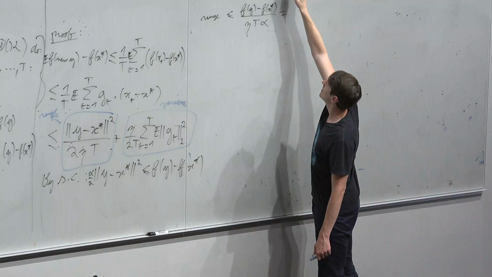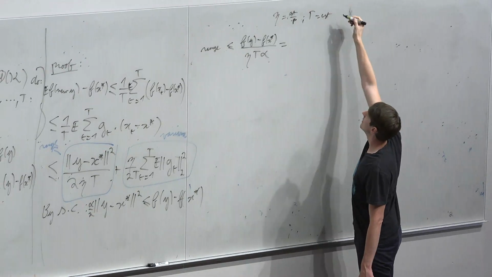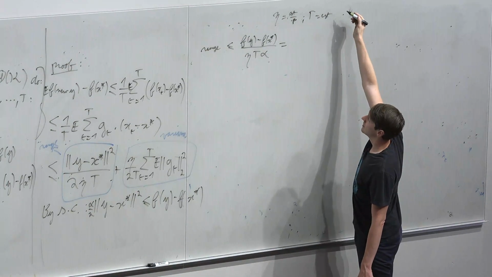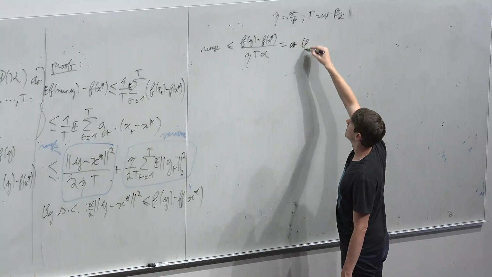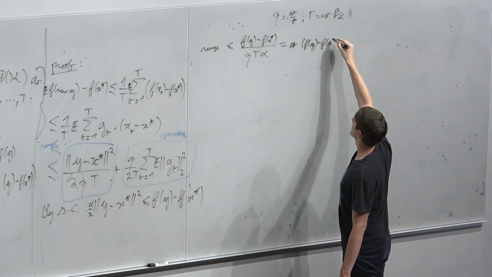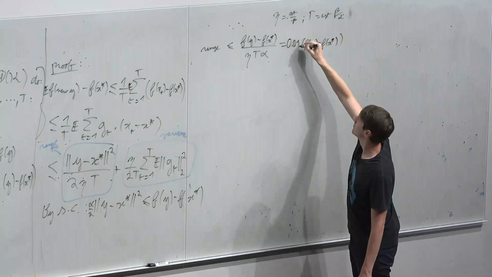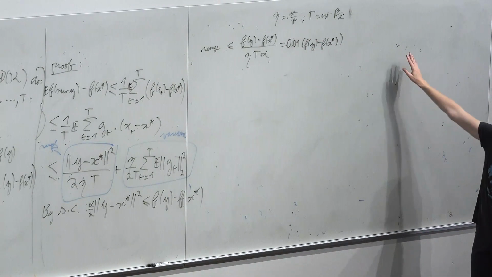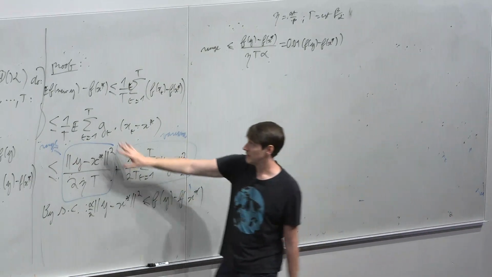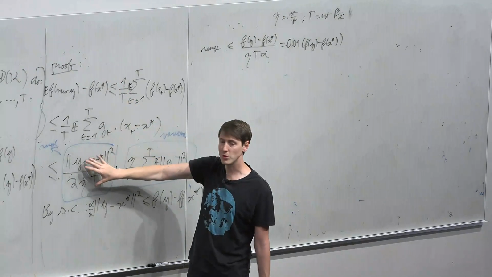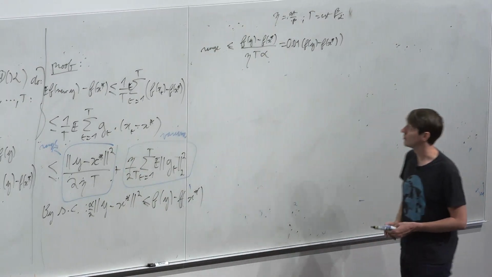Remember, eta is like a constant over beta, and t is a constant times kappa, which is beta over alpha. So this is some constant times f of y minus f of x star, like 0.01. So the range term is just a very tiny fraction of the suboptimality gap, which is great. This was the old gap, and now we have 0.001 times the new gap. Okay, so now I just need to worry about the variance term.